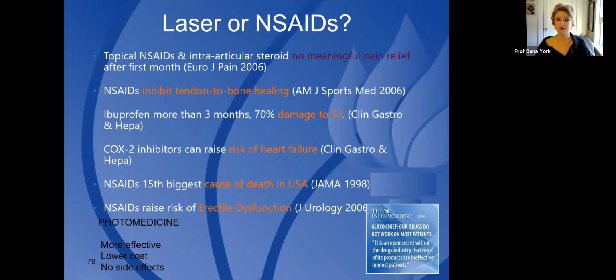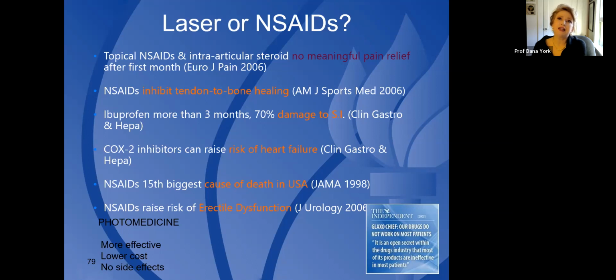So when we talk about the laser, you saw in the clinical research that we made that laser is a pain relief. And what else do we know as pain relief? We know the NSAIDs. So what are the NSAIDs? Ibuprofen, Tylenol, Advil, and they do remove pain. It's true, very effective, but they have side effects. What are the side effects?